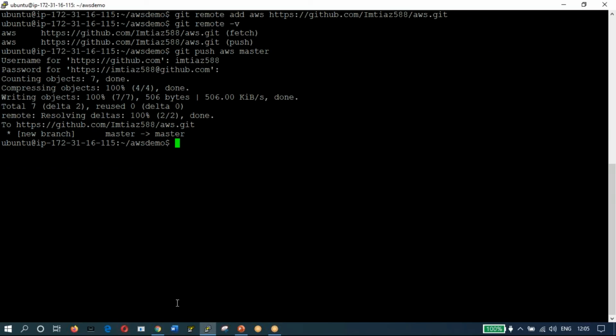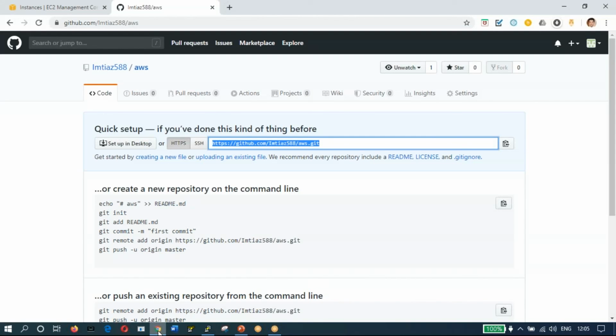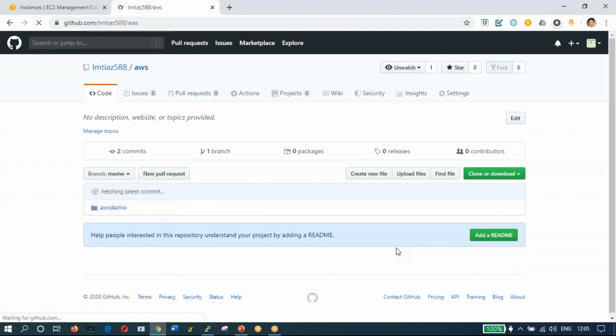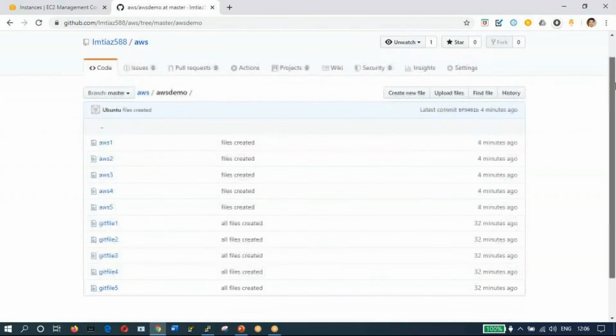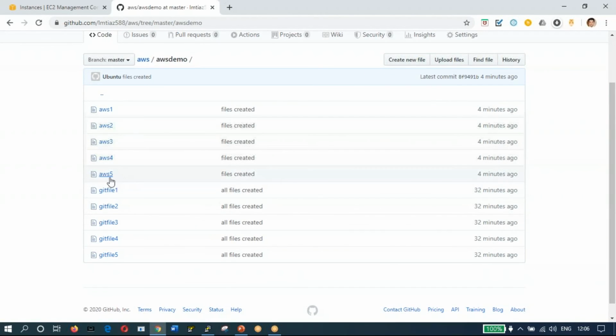Now how do we check whether the files have been transferred or not? So we are here now. Just refresh, guys. If you refresh, you will see all these files are here. You can see git demo here, right? You can see, guys, aws 1, 2, 3, 4, 5.